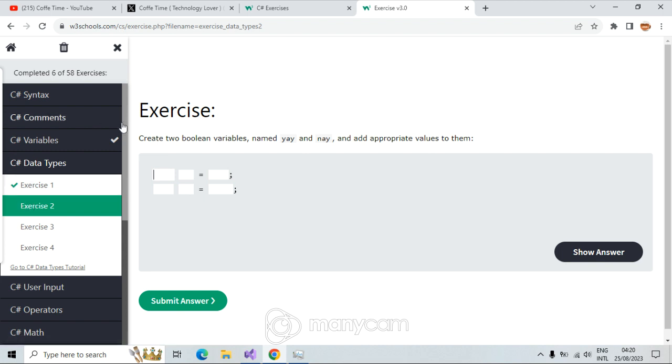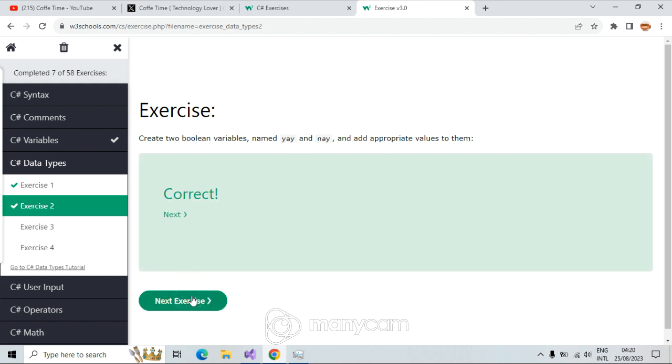Create two boolean variables, true or false, named yai and nai, and assign proper values to them. I say here first one bool yai true, for example, bool nai false.